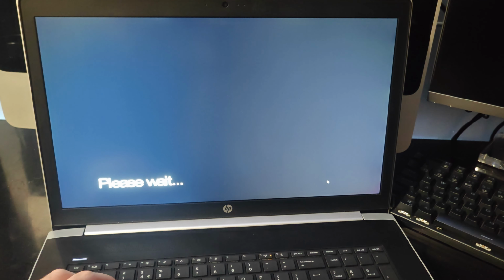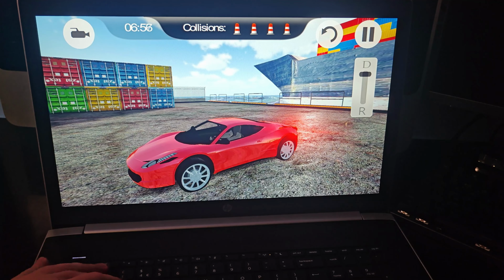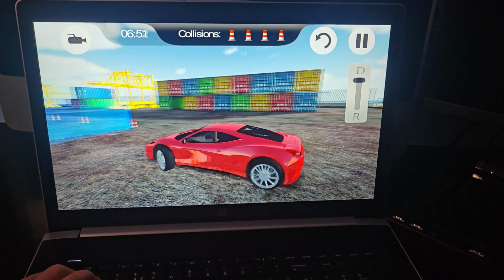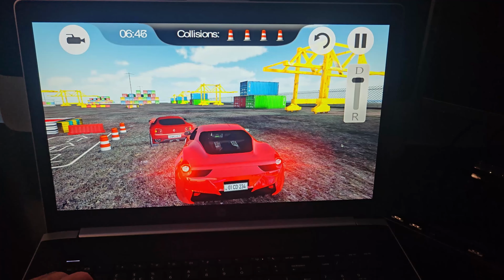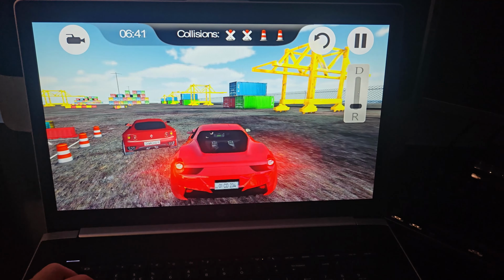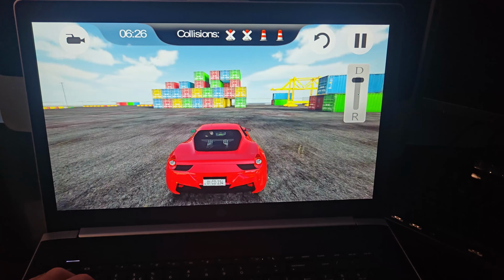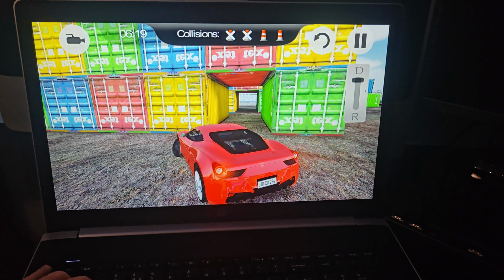Shall we do some driving? Oh my days! Yeah, I mean, the performance isn't amazing. Whoops, sorry guys. Okay. Bro, we're doing it 3 miles an hour. Why are we already in 3rd gear? Oh, come on, bro. This is such a mobile game. I don't actually know why I have this game downloaded. It's a bit crap. Bruh. I mean, it works though.